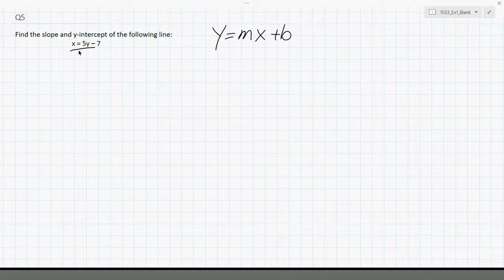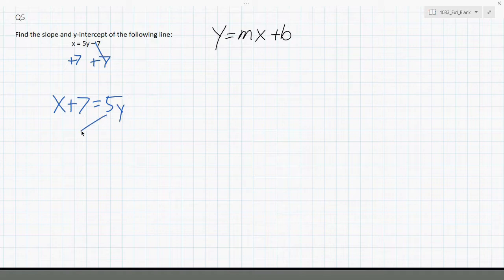I could move the y value over this side, and I could move the x value over to this side, but instead, I'm just going to move the number away, and I'm now going to make this mess go away. We're going to say we move the 7 across to the other side, and we're going to add 7 to both sides in order to do that. This side will cancel out, and we'll have x plus 7 equals 5y.